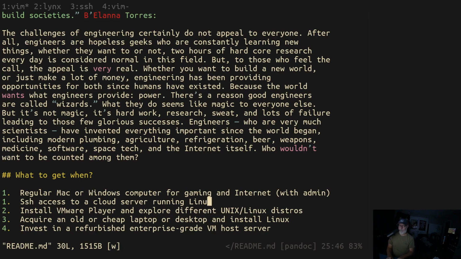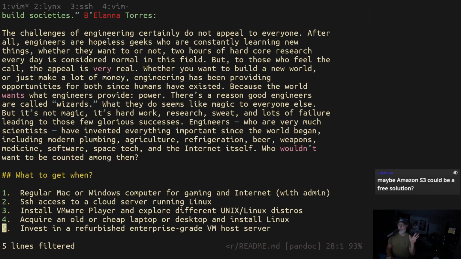Installing VMware Player is also something you can do at the same time as that. You really need both. Get an old laptop and install it. So far that's 3 of the 5 ways to get Linux, right? SSH into a cloud server, locally on a VMware server, bare metal installed on a machine, and what was the third one? Oh, inside of a container.